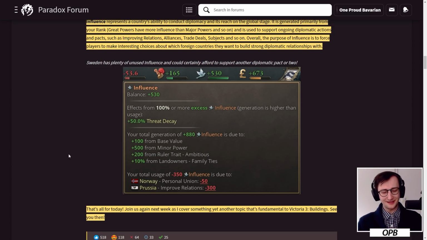Today we have diplomatic actions, a very interesting Dev Diary because we will primarily be talking about the idea of what a diplomatic action is, what types there are and how they work. The exact details are not discussed here because they can change, and that is something for their individual Dev Diaries. We are currently looking at Dev Diary number 3, I think.